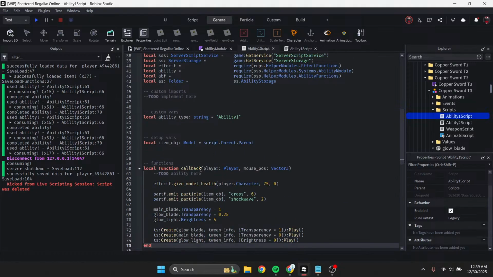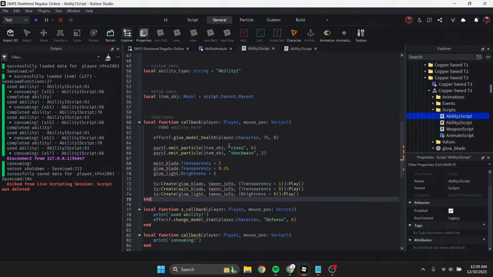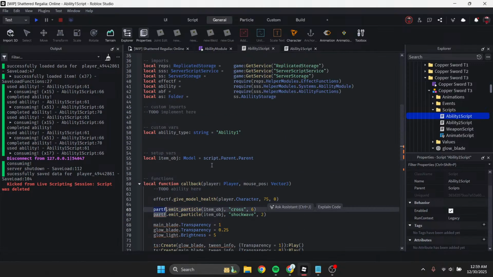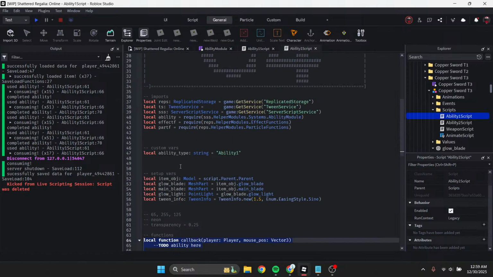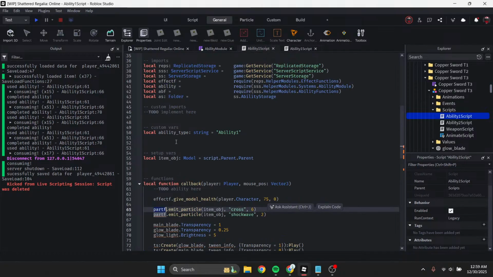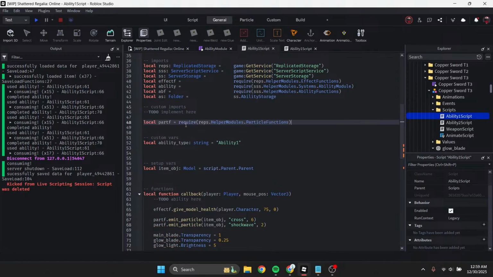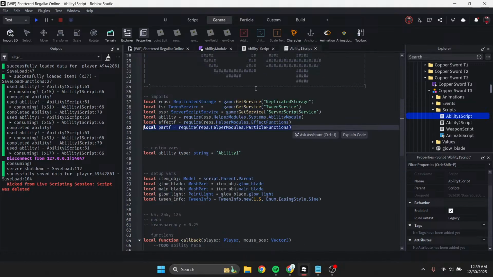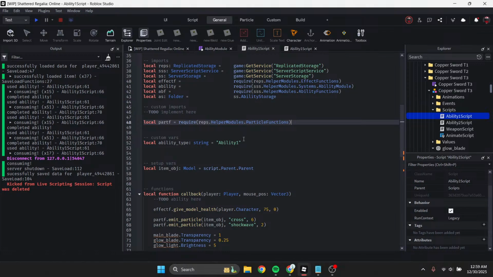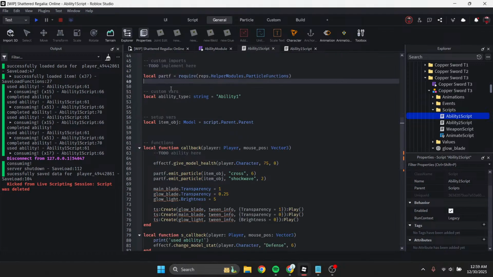Paste it over here. And yeah, I just need to import the same things over here. I got this over here. Like this, and then come over here, remove that.